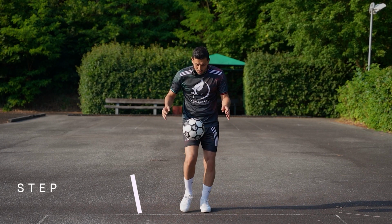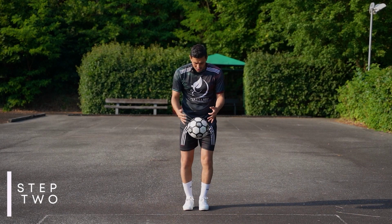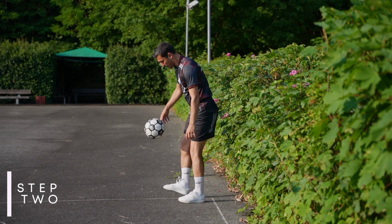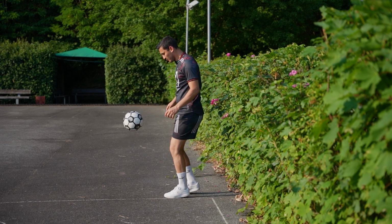In the second step, we do it with juggling. We juggle and with a little higher hit, it must be straight, vertical and with controlled height. And then we do the fake neck movement.